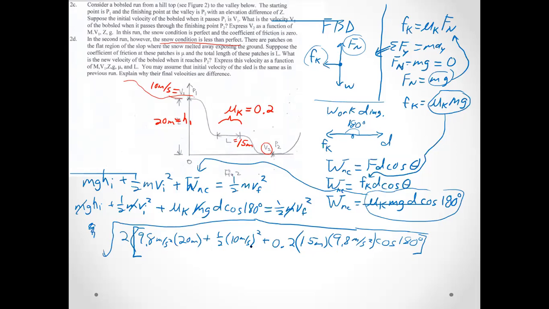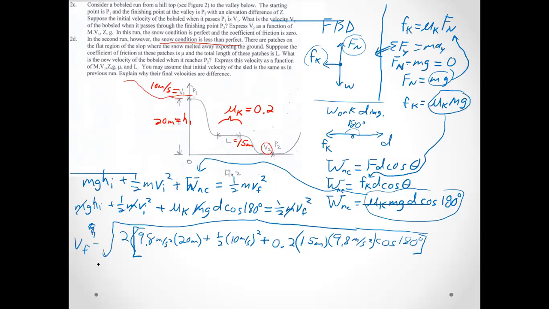So it looks like, oh, wait a minute. Why is this going to make the velocity greater? Now we have a plus sign here. So our speed before was 22.2 meters per second. And now everything's the same. So if we're adding this term, isn't that going to make the speed greater than before? And that wouldn't make any sense. But if we look more closely here, we see cosine of 180, which is negative 1. And so this term is going to be negative, and so it should end up having a smaller value for our v sub f.